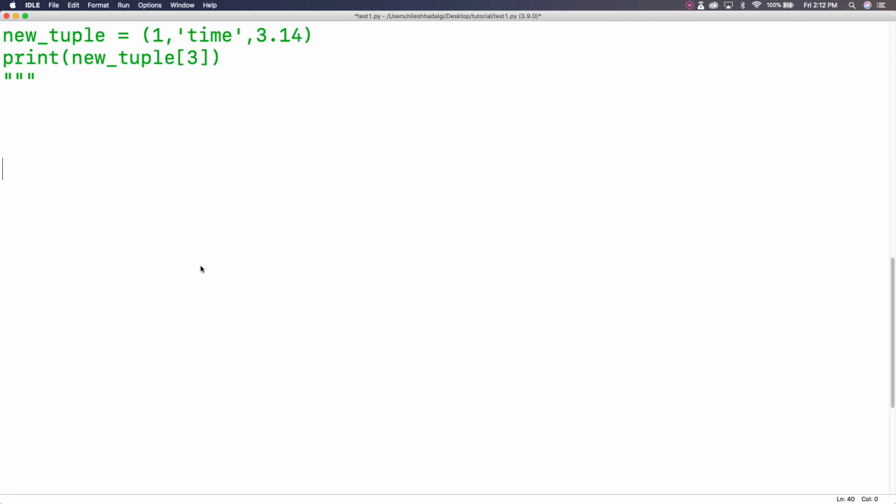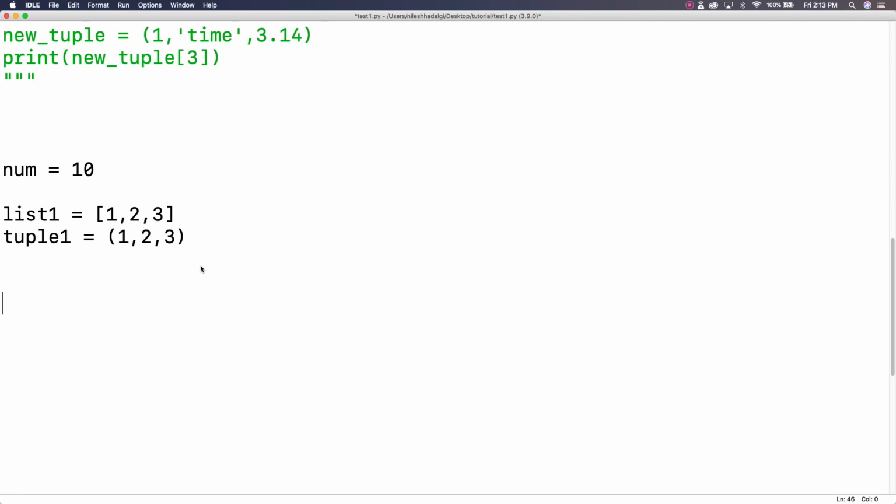If I have a variable called num equals to 10, and I have a list, list1, which is 1 comma 2 comma 3, and then tuple1 equals, tuples come under simple parentheses, so 1 comma 2 comma 3.